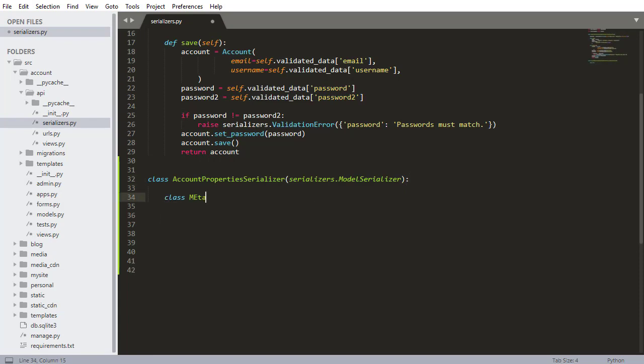We're just going to override the meta class, so class Meta, specify the model of Account, nothing new here, and specify some fields. So what fields? Well, we need the primary key, we need the email, and we need the username. The primary key, they won't be able to update, but I do want it accessible, because if I have the primary key, then I can pretty much do anything. I can do an update, do a delete, query a user, everything is available.